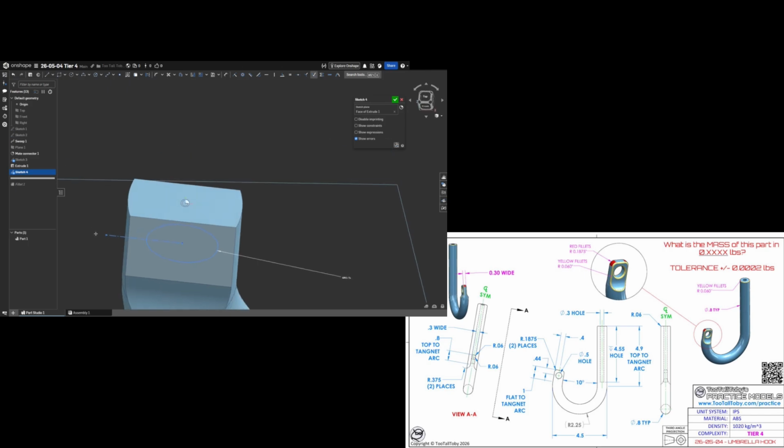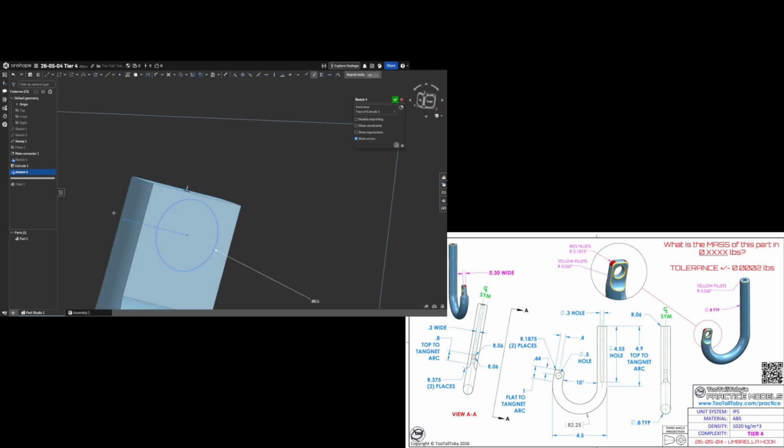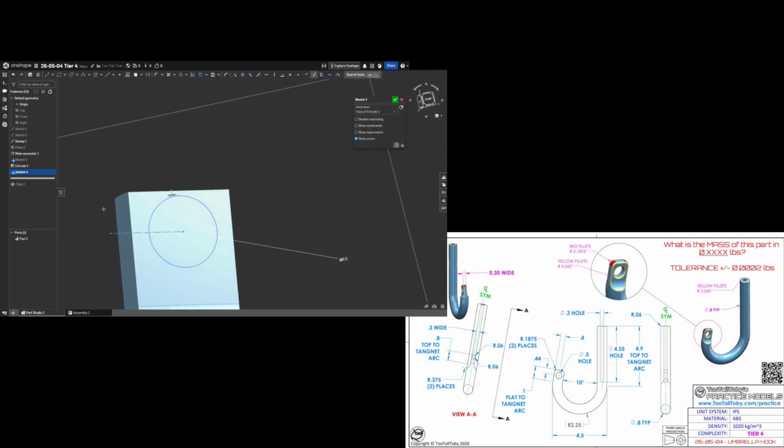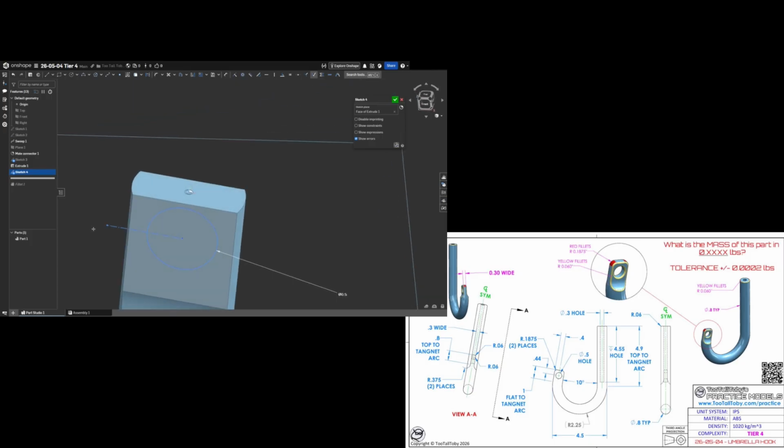Now what? How do you make it normal to something tangent to something that's not on this plane? Or wait, no, I'm doing this wrong. We know it's centered. We can then go like that. And this is for construction.